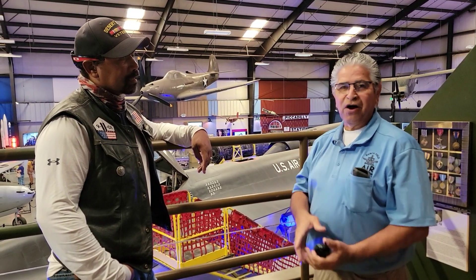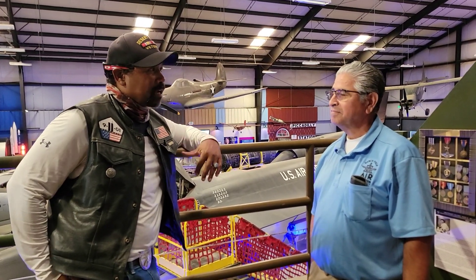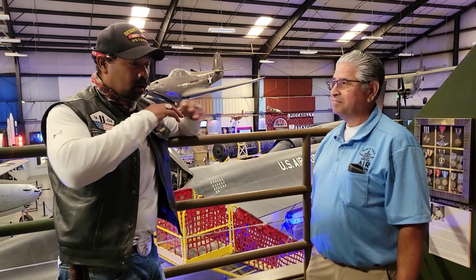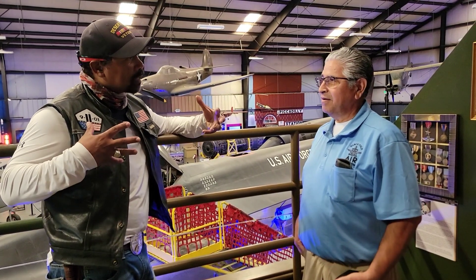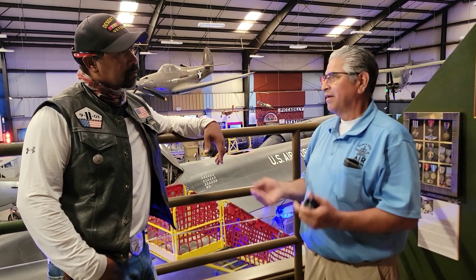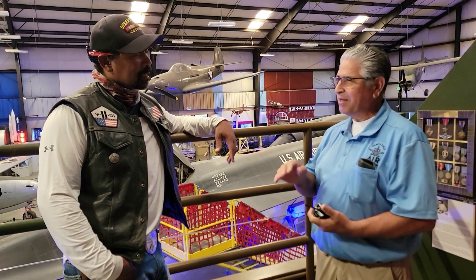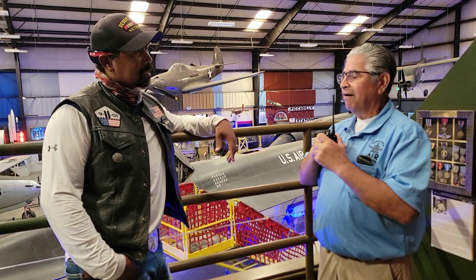So I heard that they fill the plane up and it leaks like a sieve. And then when the plane is at operating height, they do a refuel in air, and the plane has expanded so much that all the seals — everything stops leaking — they fill it up and then go on the mission. That's correct, is that true? That's true. So how much does the plane expand in the air? It depends on how fast it's going and the heat. Temperature at altitude can vary, so it could stretch from 5 inches to 10 inches. And every time they go up to altitude — 85,000 feet at Mach 3.2 — it starts stretching again and seals all the tanks.